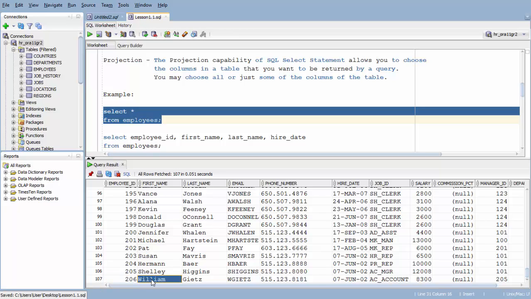That means there are 107 records or rows in the employees table. You may also count the rows in this way. You can right click in any part of that space and click count rows. So you will see there are 107 rows.